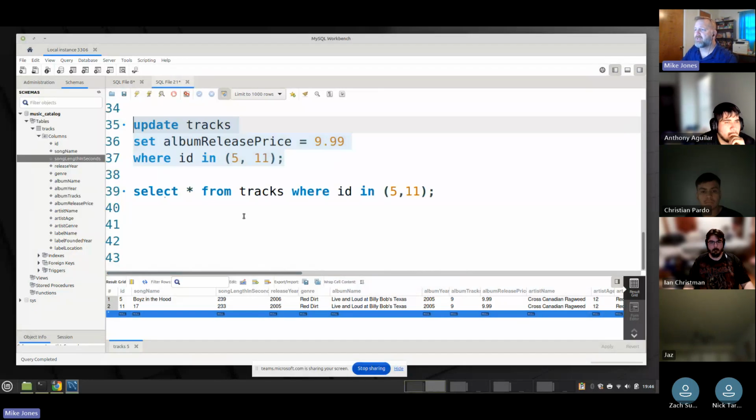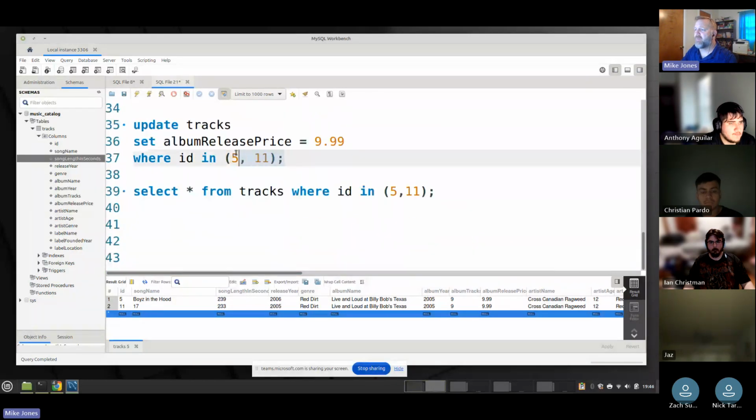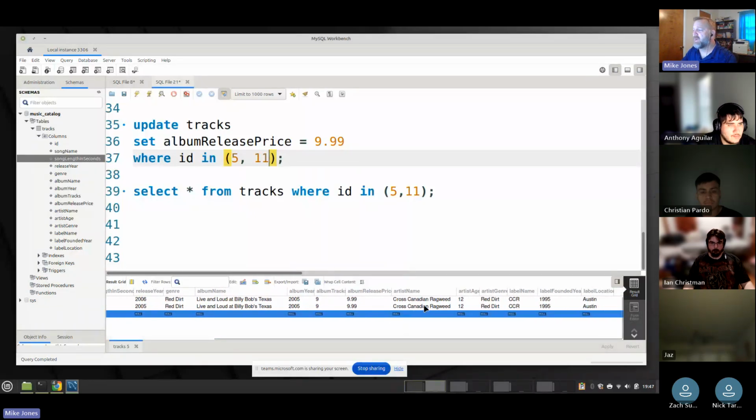Right? Because even though it was easy to do the song updates, when we started doing these album updates, it got a little bit harder. And then if you think about an artist, well, an artist is going to have more than one album, right? Unless they're Sir Mix-a-Lot, right?